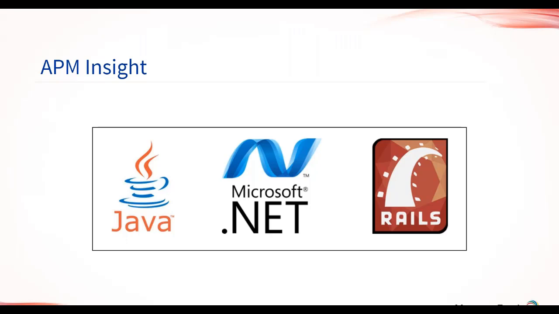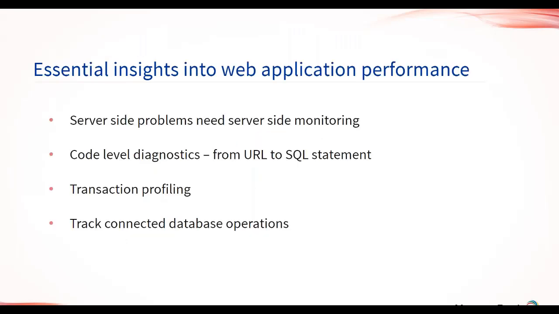Why do we need application performance monitoring? Well, to answer this question, it is quite obvious that server-side problems require server-side monitoring, which means the parameters that we monitor for each of our applications on the surface, that is the CPU or the disk IO or the memory metrics, alone cannot be sufficient when you consider monitoring from an applications team perspective.